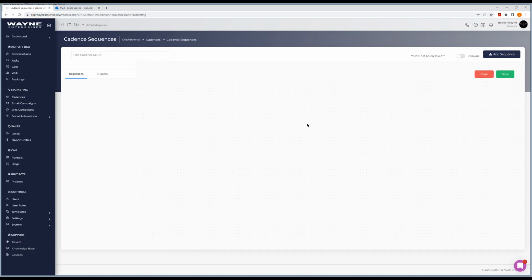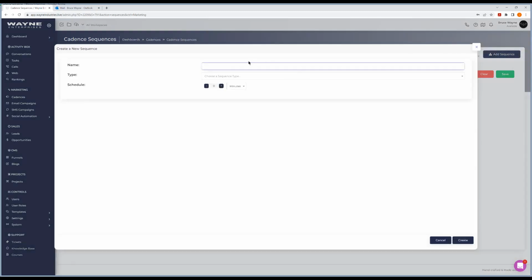In this first video, I'm going to go through the types of sequences, and then we'll go into each sequence and how to add those sequences and really start configuring them. So first step, you're going to click on Add Sequence. And so you have three different types. The name here is internal, so this name is whatever you want. You can call it step 1, step 2, step 3. It's just to help you reference it when it's in the inventory over here.